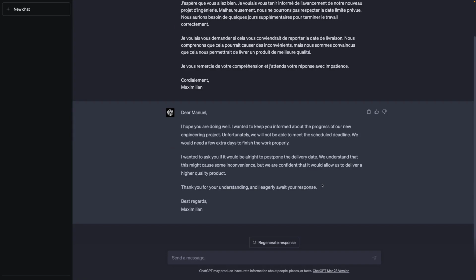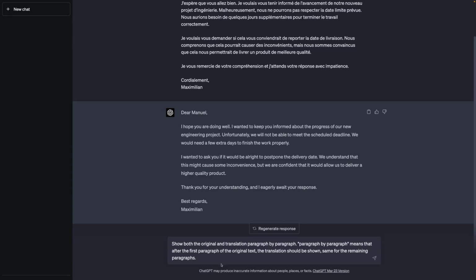In case you want to have the translation in a better structure, you can also do this, of course. So you can tell ChatGPT to provide the output in a specific format, in a specific style. So maybe like this. ChatGPT should show both the original and the translation paragraph by paragraph.